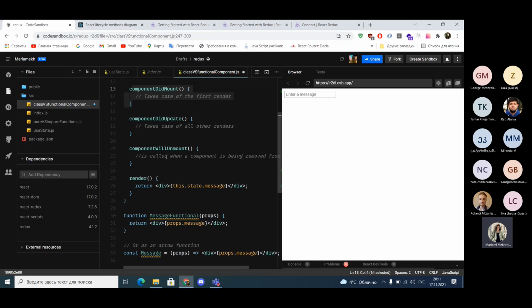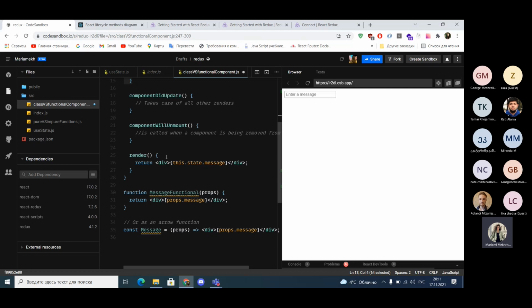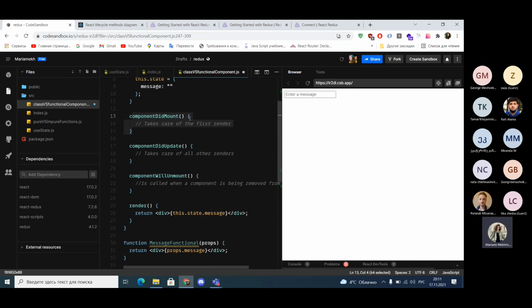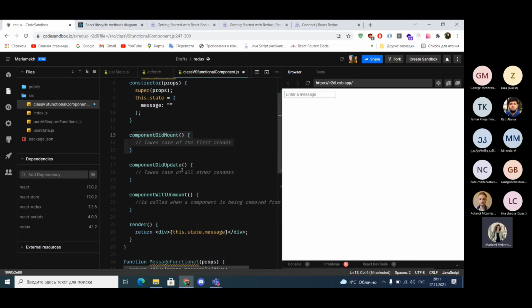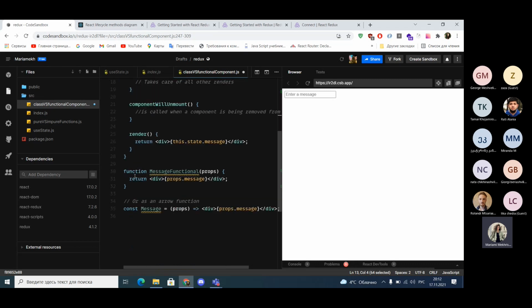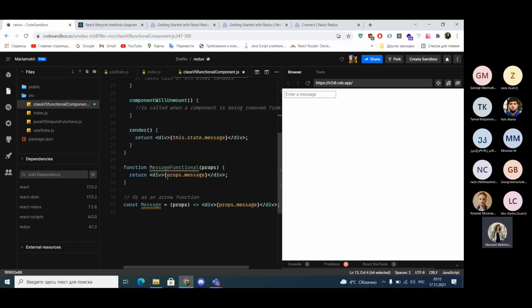But I want to move to a more current and modern way of doing things in React, and that means using functional components. Previously, we couldn't add state to functional components unless we transformed them into class components. As you see, class components have state and lifecycle methods, but functional components don't have any lifecycle methods or state. But the usage of hooks made it easily possible.